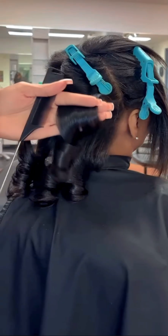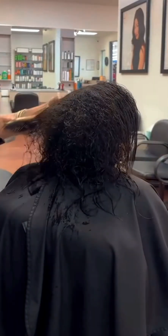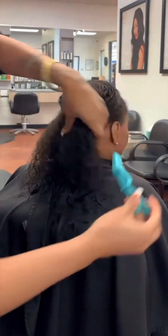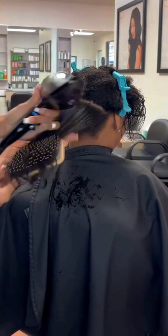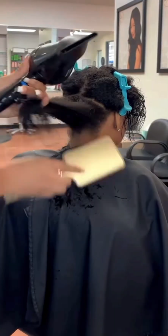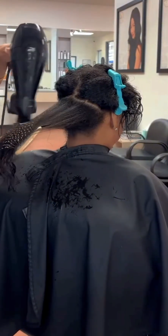During the silk press, I achieved this super bouncy curl with my customer's hair. I started off with a regular shampoo and conditioner, and then I go straight into blow dry. I'm Amanda, the stylist that answers every question. Join me as we make these hairs curly. And we're going to talk about some things that I think you guys should know about retaining length.